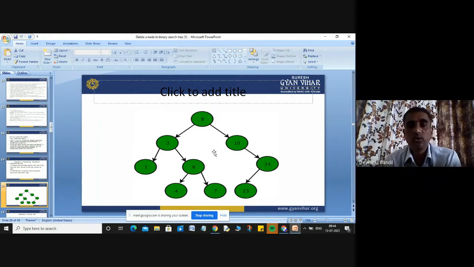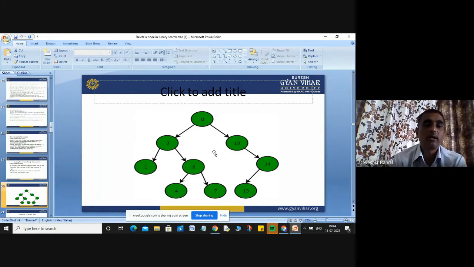And also you can see here 1 is the left subtree of the node 3. The value of 1 is less than the node 3, and 6 is the right subtree, and this value is greater than the root.